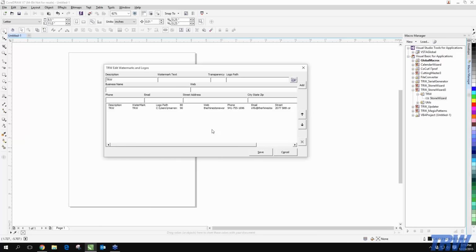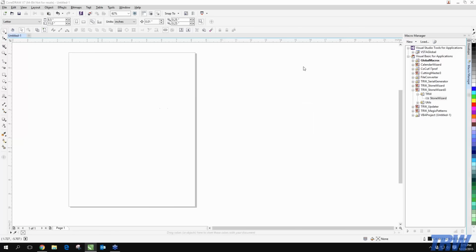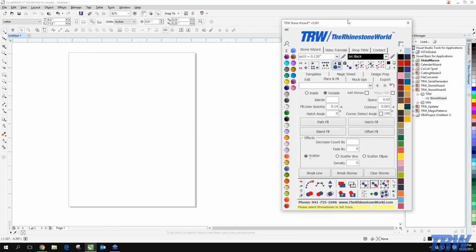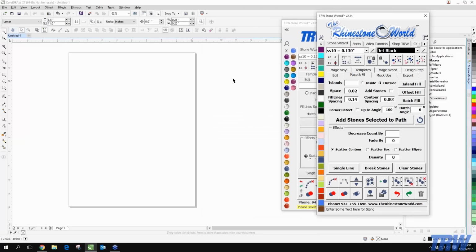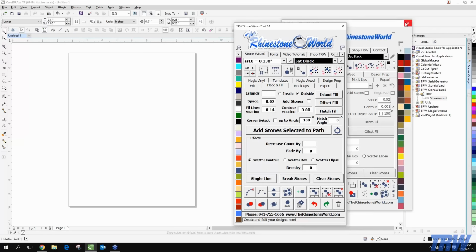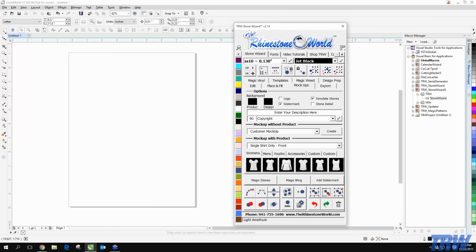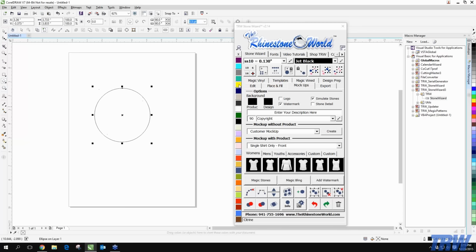Denise, transparency is basically, let me show you here so that you can see the difference. If you guys don't mind, I'll go over transparency real quick. So let's go back to the 2.14 here, and I'm going to show you the difference. So right before, we would have the transparency right here. All right, so let's say we had a design like so, and then let's just do a simple mock-up. I just want to do a watermark. Nothing crazy, but look at the transparency I have right now. All right, so we're at 90.